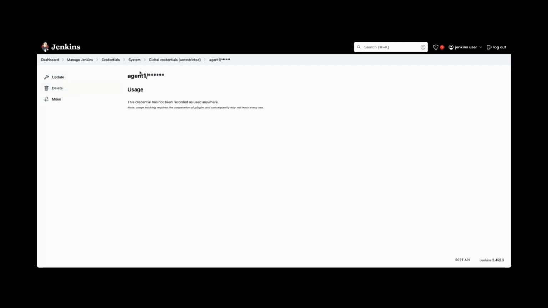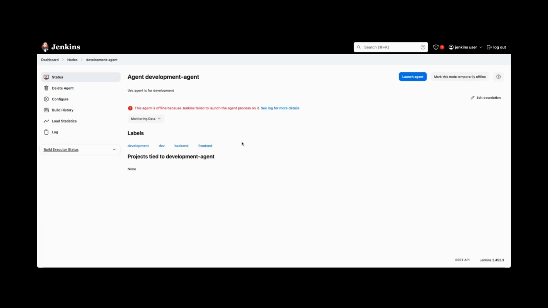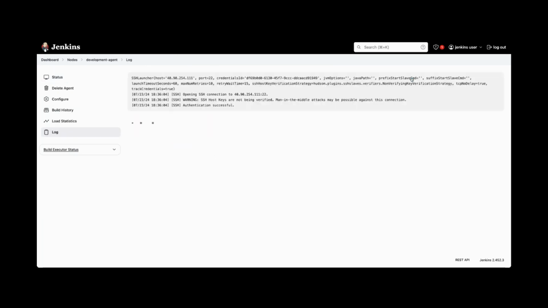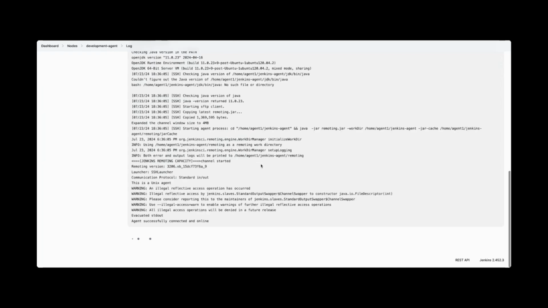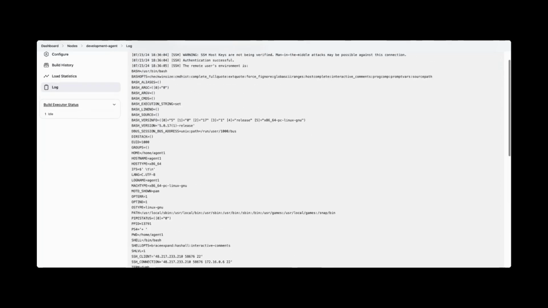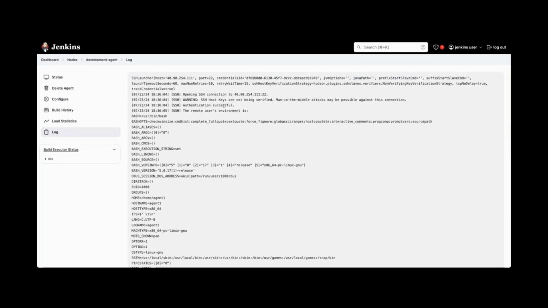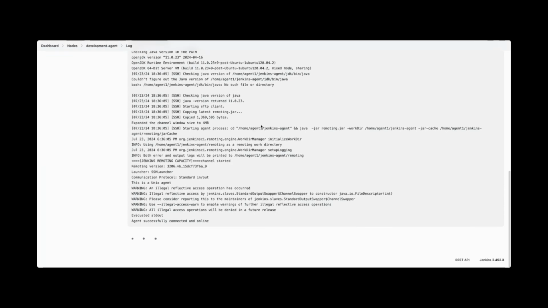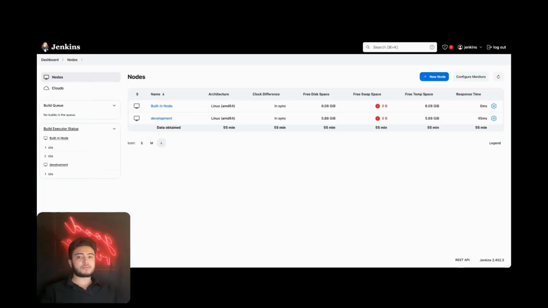Let's save it. And let's go back to our dashboard, development agent and launch agent again. So now we can see the SSH is successful, the authentication is successful to the agent, and the agent successfully connected and online.